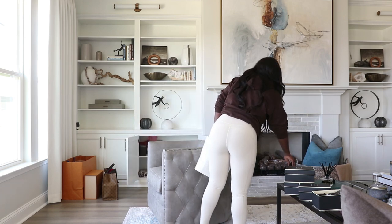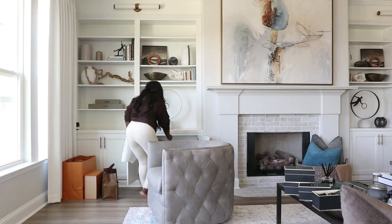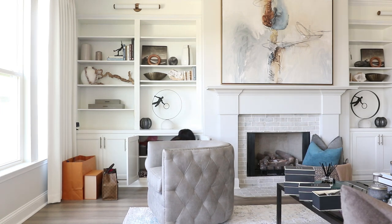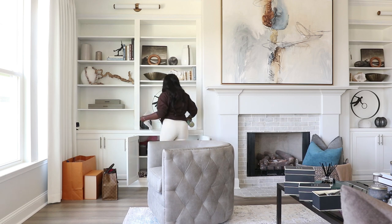and also my candles. I have them in the lower cabinet, but I will be moving it up into the loft. I plan on using my fireplace in the cabinet. Both left and right of the fireplace tends to get a little warm, so I don't want it to really mess with the candle and also the diffuser.